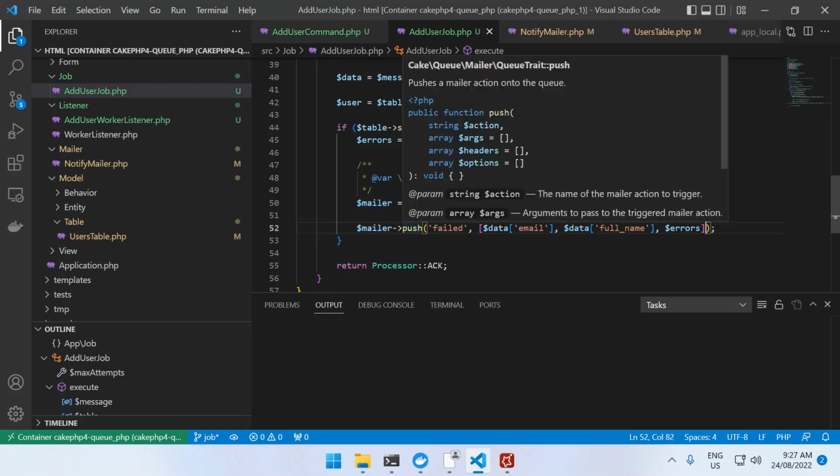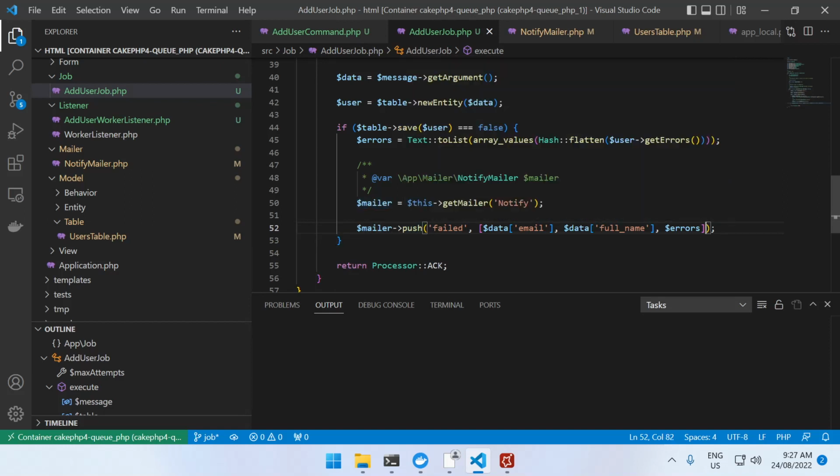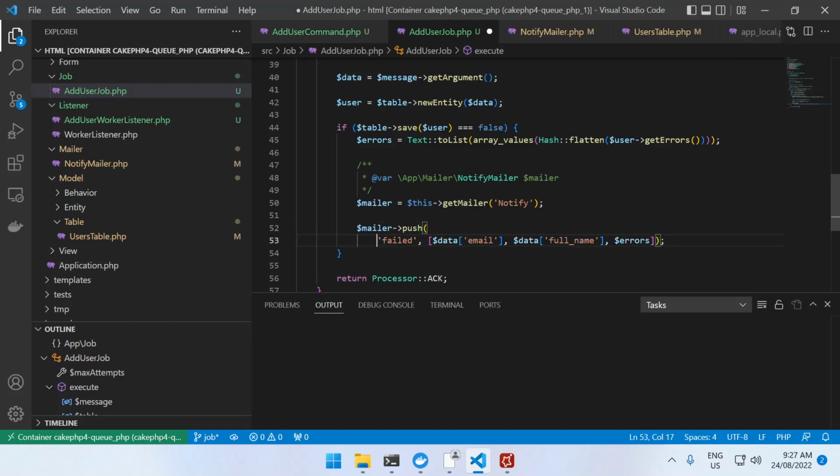So we could change this here as well. Let's just add some more here just to show you a little bit more of what's available here.